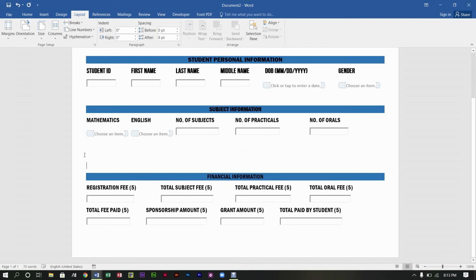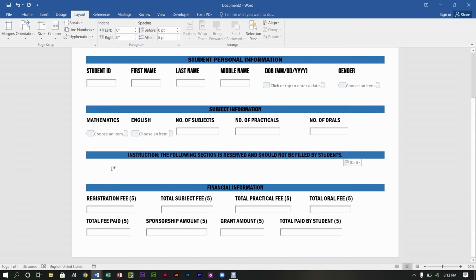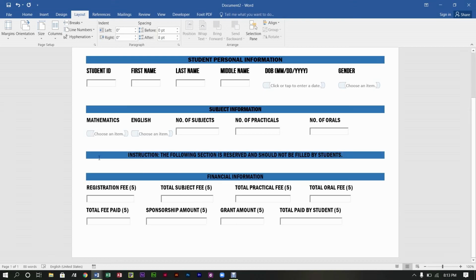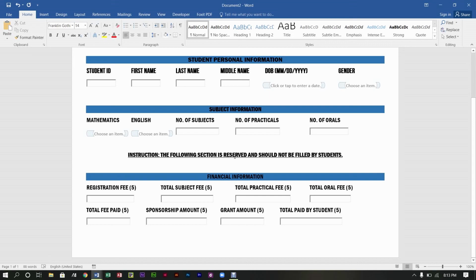And then right here I will paste the instruction that needs to be done. I'm going to remove the shading at the back of it, and I'm going to bold and underline that because it's a very important message. I'm going to put it in red as well. Good. And there you have it.